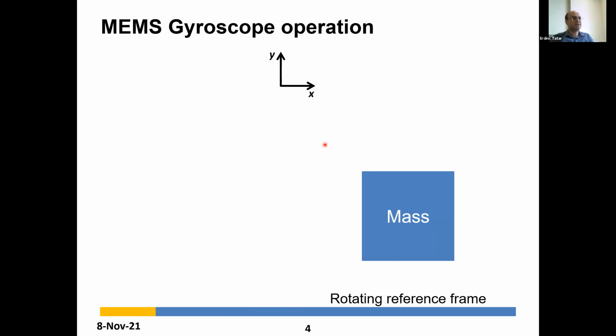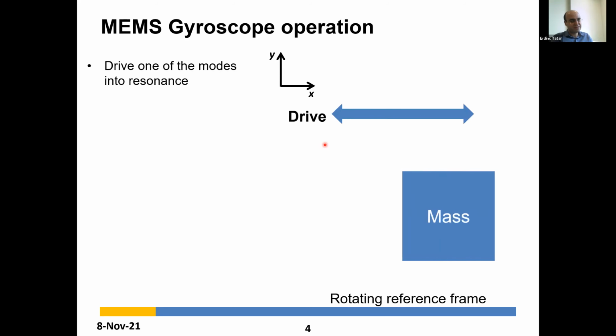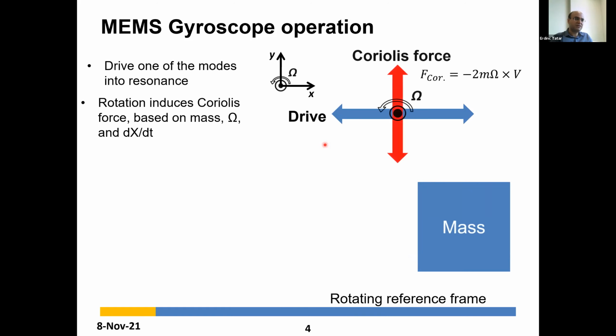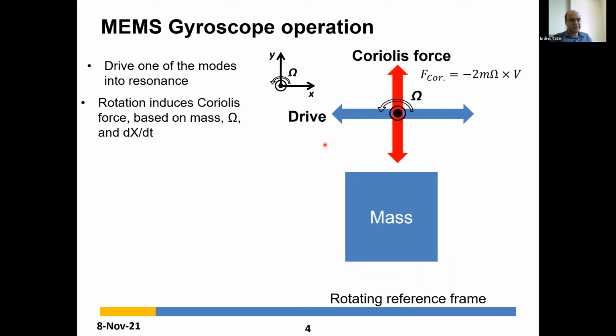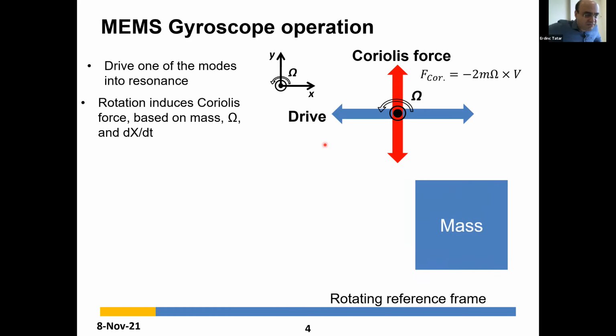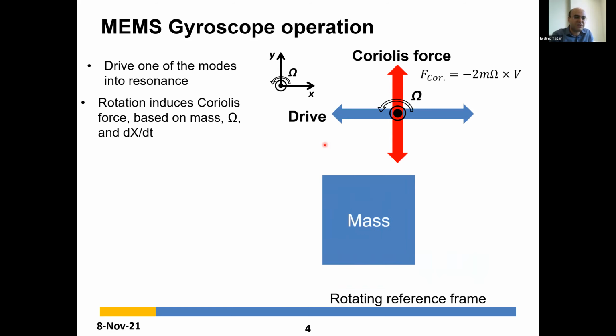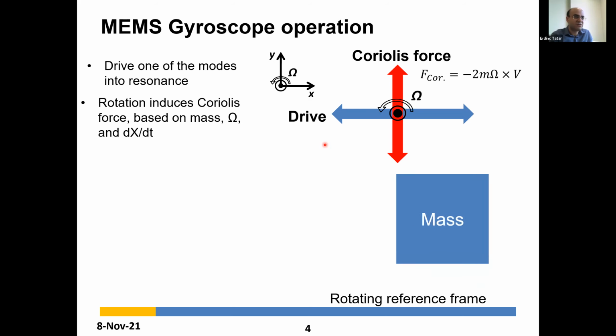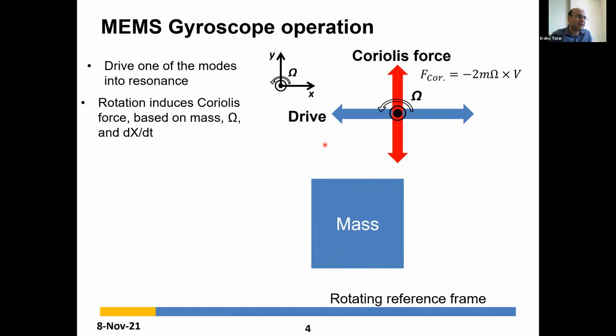Our main goal is miniaturizing this sensor. We know that the rotation and the velocity have to be orthogonal, and since we cannot hang a ball in a small chip, we use resonating systems. We have a mass and we drive that mass into resonance, so the mass is going back and forth. Once we have a rotation, in this case out of plane, if we rotate the mass, there is going to be a force in the orthogonal direction. The mass, instead of only going back and forth, will have a y displacement as well. By measuring the displacement in the y direction, and this has to be done in a special way, of course, I can extract the rotation.